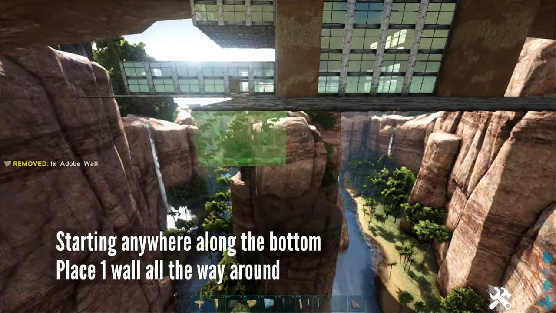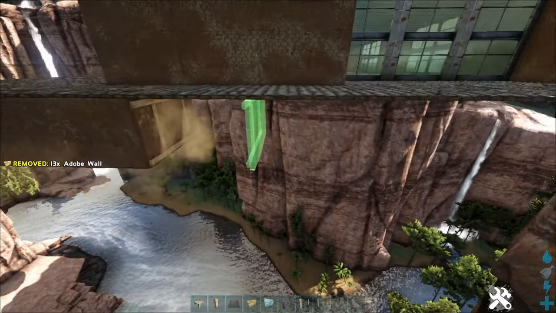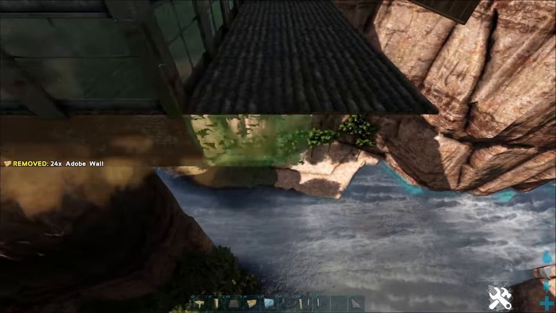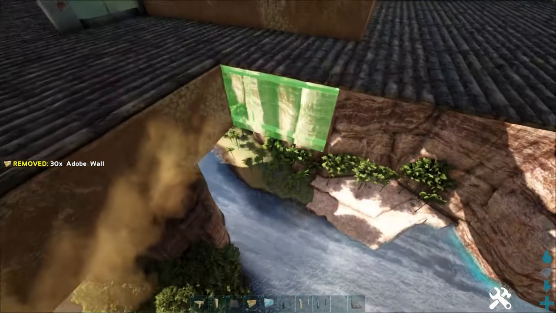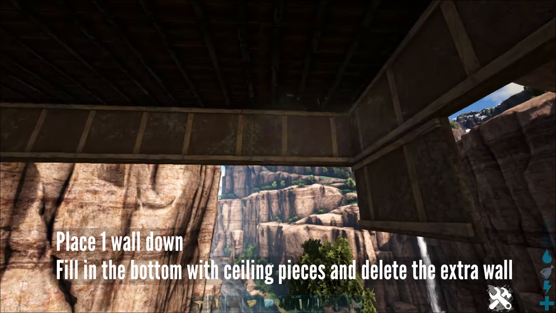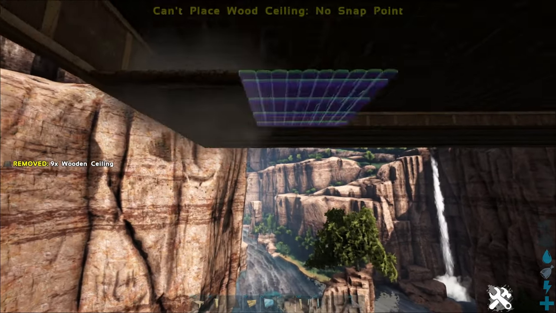Now that we've done the roof, we'll move on to the base. Starting anywhere along the bottom, just place one wall all the way around. Once you've done that, you want to place one wall down and fill in that entire bottom with ceiling pieces. You can delete that extra wall as soon as you place that first ceiling piece.